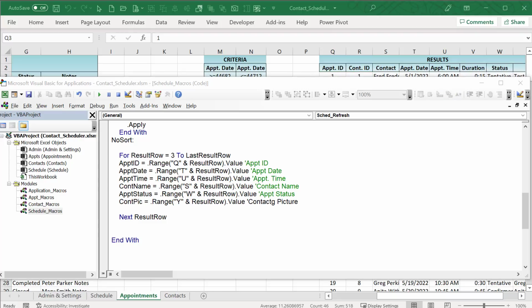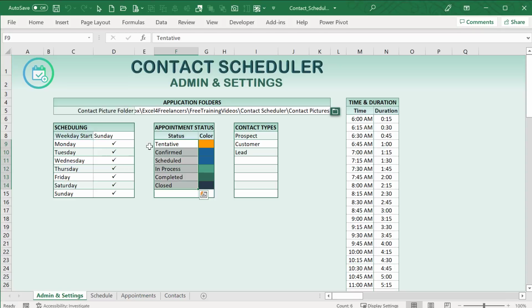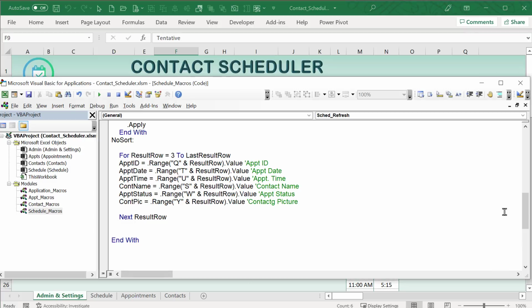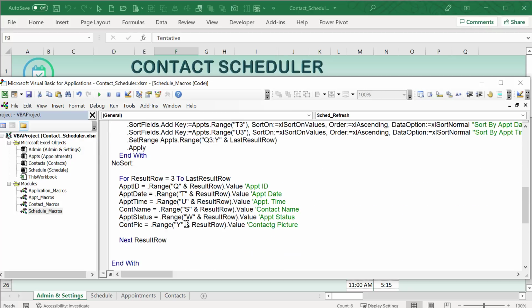Now I want to know the status row. I've got another variable. I want to look for that status and extract the row. I have a named range called status, so I'm going to determine that and put it in a variable called status row. We have a variable called status row right here. I want to first find it based on the status, but if it's not found, it could create an error. So we're going to wrap it in On Error Resume Next.